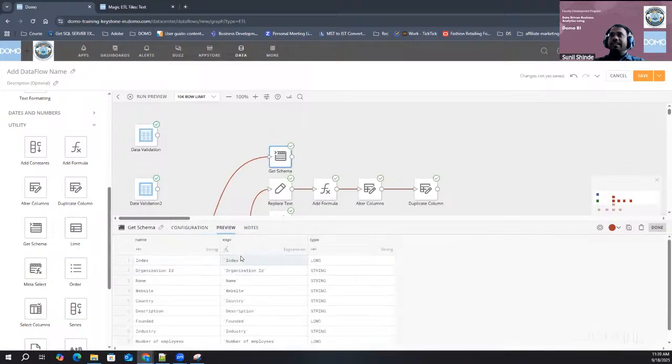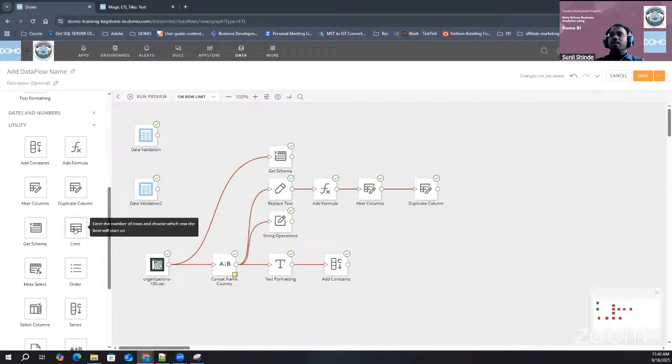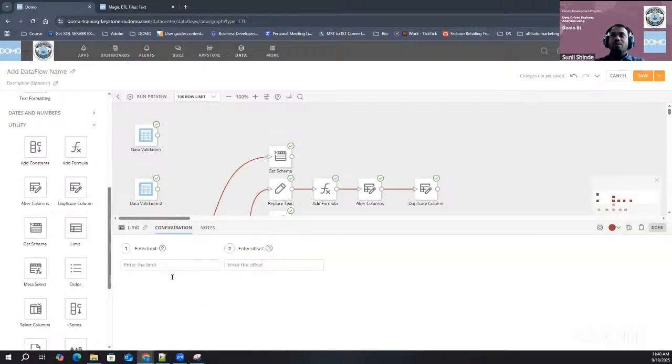So you can see the index, it is giving us the value in the expression where it has added the quotes after the column name, and the data type is a long type. Then again description, and here you can see the data type is string. So it is giving us the schema of the tiles that we are connecting with, or with the input dataset. The limit tile will limit the number of rows that we want to pull, or that we want to take ahead in the transformations.